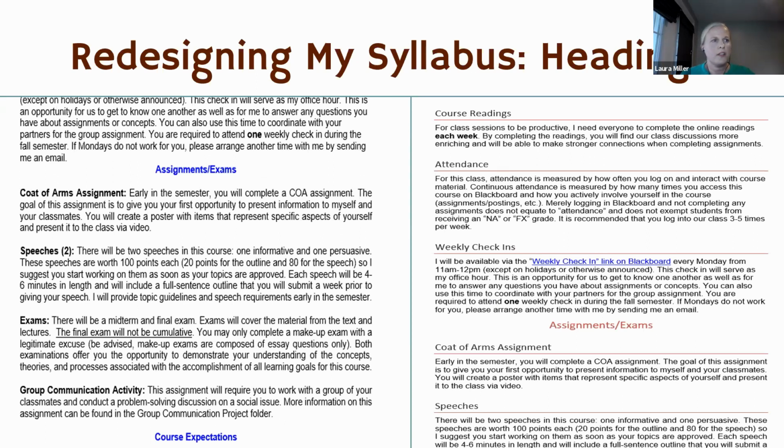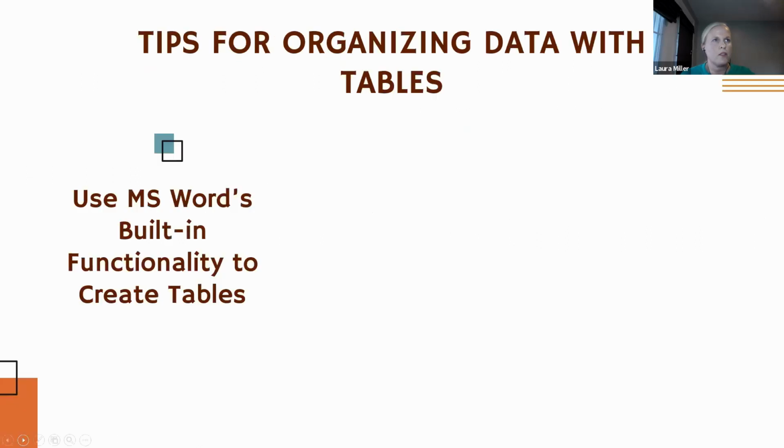Okay, so the next thing I want to bring up is tables. Now tables can be a little bit tricky sometimes. I think a lot of us sometimes just do our own thing when it comes to tables, our own designs. And I didn't always think about accessibility when I was creating tables, but it's very helpful when tables are done correctly. It's a lot easier for students to navigate.